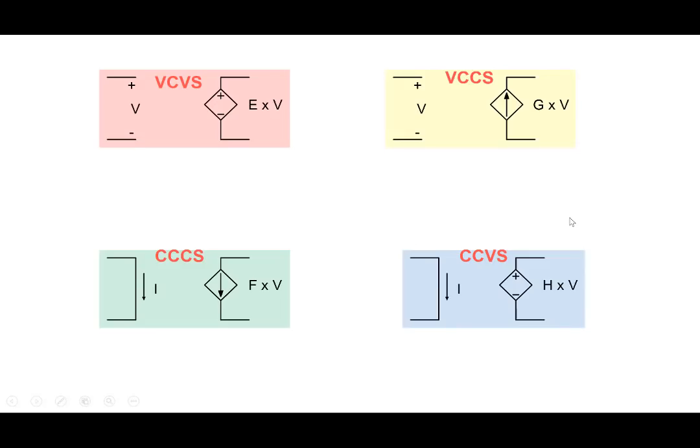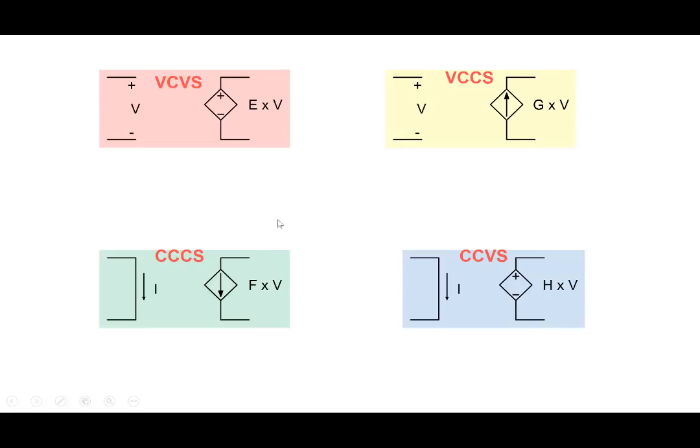All right, so let's stop and sort of conclude that in circuits we'll also find dependent sources. And the origin of these dependent sources is that they're being used to model amplifiers and transistors. So we have VCVS, we have VCCS, we have current controlled current source, and we have current controlled voltage source here.